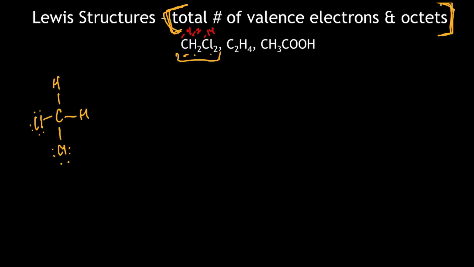Good? All right. Next up, here we have C2H4. So we have 2 carbons. Again, carbons are going to make up the backbone to which everything else is attached. We have 4 hydrogens. Note that not all molecules are symmetrical, but if it's just a hydrocarbon, it's probably an okay place to start. Again, hydrogens will only ever have 1 bond, so we would start there. So we'd be like, oh, this is great. Let's do our double checks. Okay. Do we have octets? Do these have octets? No. Something's wrong, so let's go ahead and count our valence electrons. Carbons have how many?